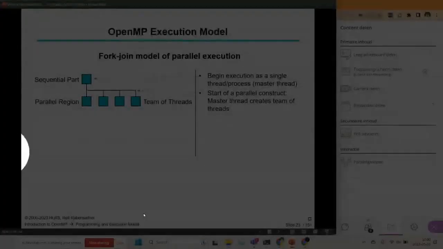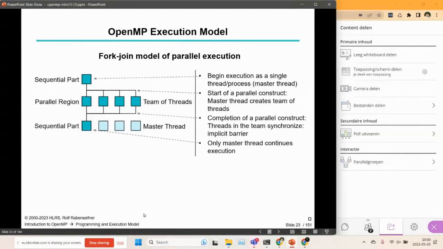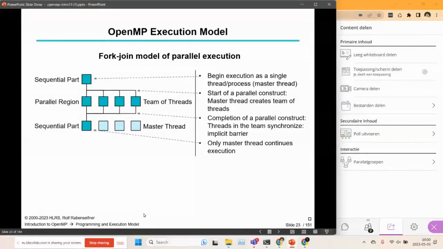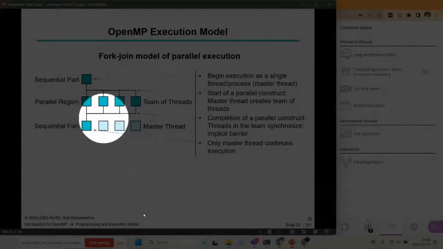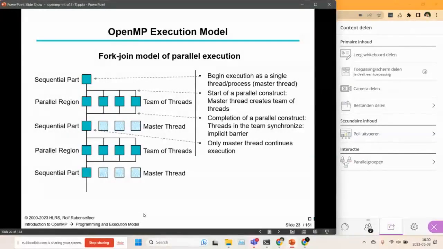We've got a sequential part, then we have a fork, we get a parallel region with a team of threads, and then you join at the end of the parallel region. Okay. So basically, here they join, and then this can continue and so on.